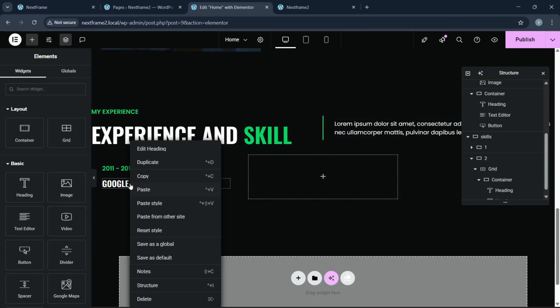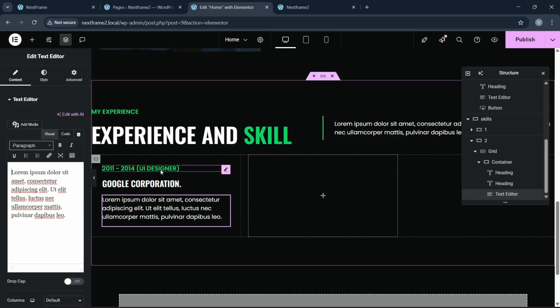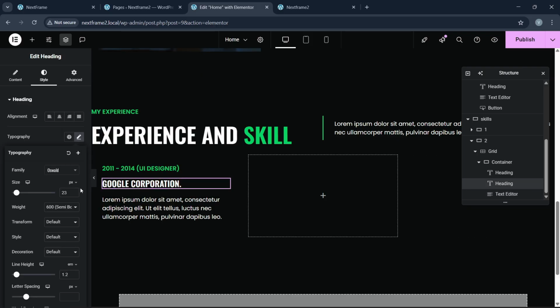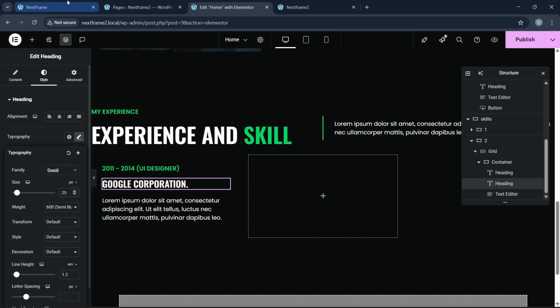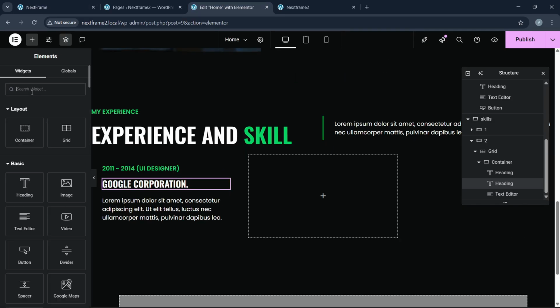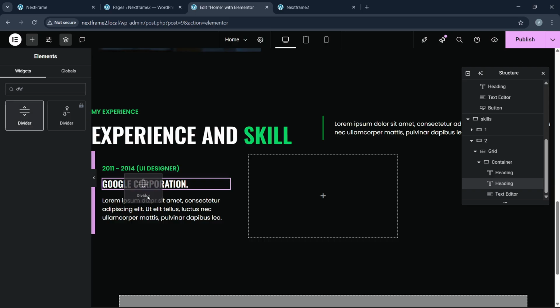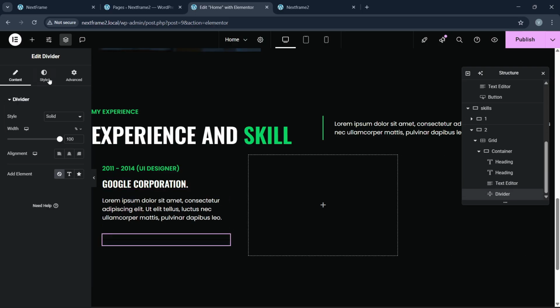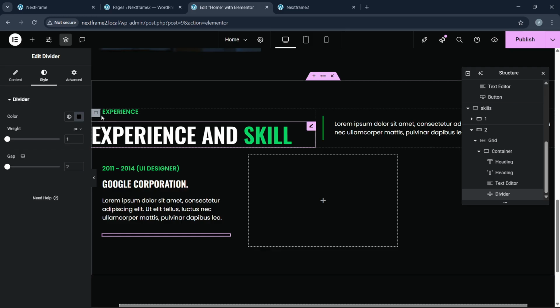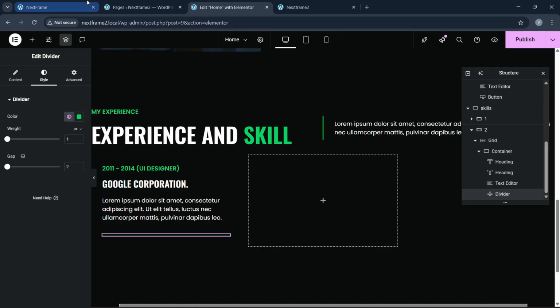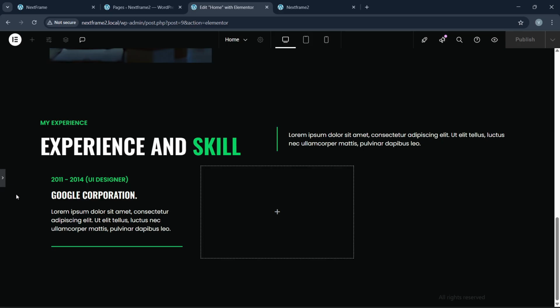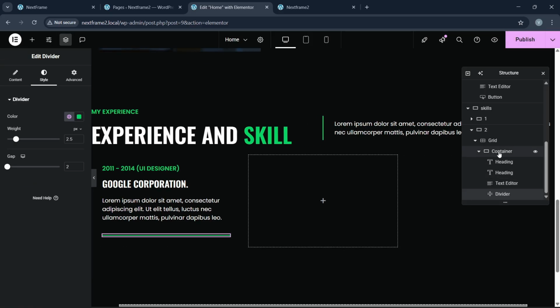Okay, and here we can have this, okay, and here we can have the divider, and here we can have the gap. Here we can set the width of this to 2.5 like this, and here we can see that we have the container.